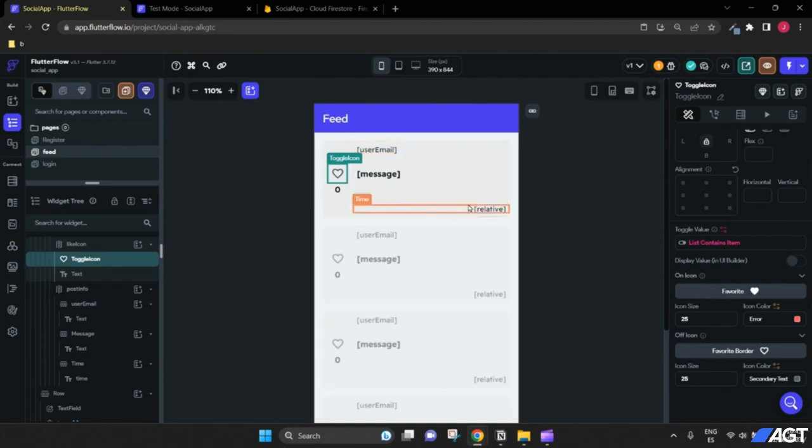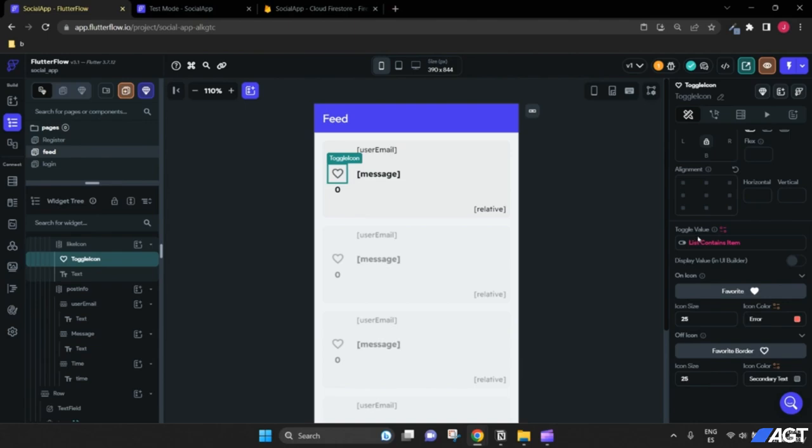So when the user logs in for the first time, this is going to be outlined because my email is not going to be inside the likes list. But if you hover over here in the eye, it sets the toggle value from the selected Firestore field, which we have already established, and also creates an action setting the Firestore field once the widget is toggled. Okay, so if we translate this into plain English, what does this mean? This means that if we are not in the list and we toggle this icon on, our email is going to get added to the list, like by some kind of magic.